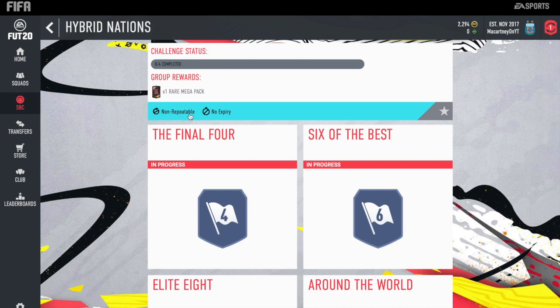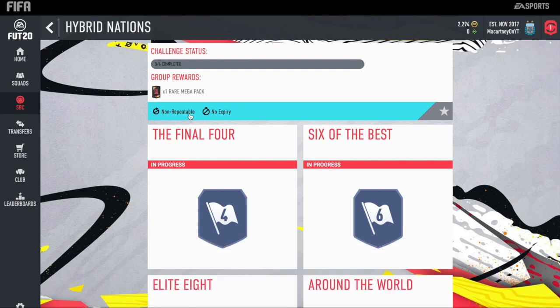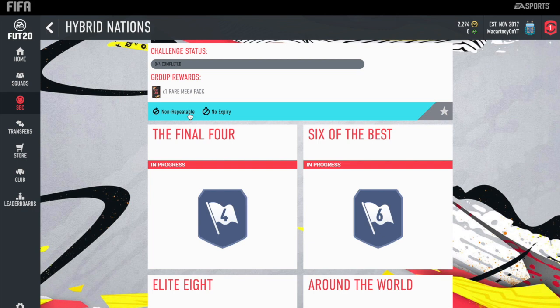Yes boys, welcome back to this brand new FIFA 20 video. This is going to be the second FIFA 20 web app video I have made of the year. I did just upload a video on the FIFA 20 League and Nation Hybrid cheapest solution. These are the Advanced SBCs. They do bring them out every single year and you get a lot of very good reward packs in return.